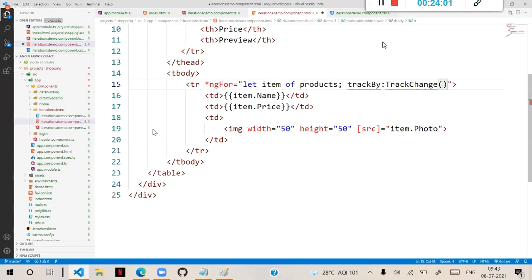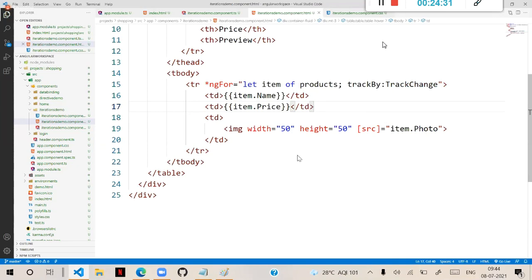So if it is a function pointer, it will not require the parentheses. Automatically, the iterator will send the index of every item, and it will verify inside this trackChange. You don't need to pass a parameter or call it. It is just a function pointer. Which function is tracking? That function name you have to tell.